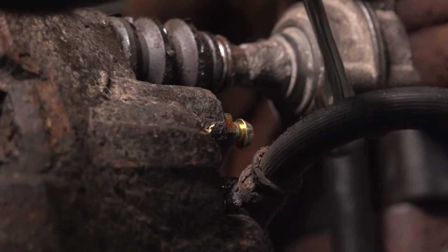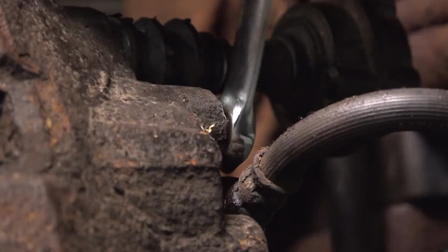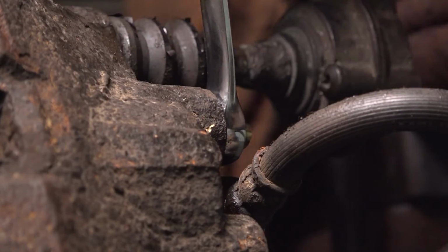Make sure there's no air in the system. Yep, I see clean, fresh fluid coming out. I'm going to close it up. If you wanted to, you could do a manual brake bleed at this point since you did have the bleeder screw open.